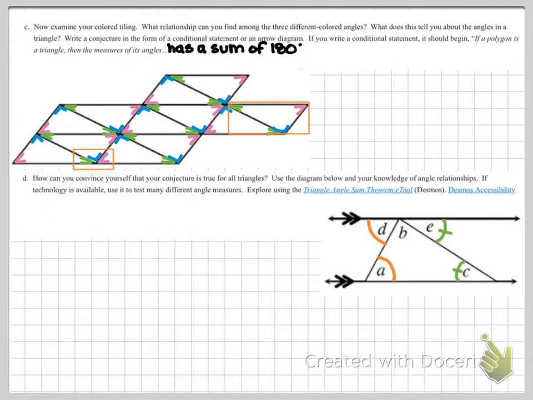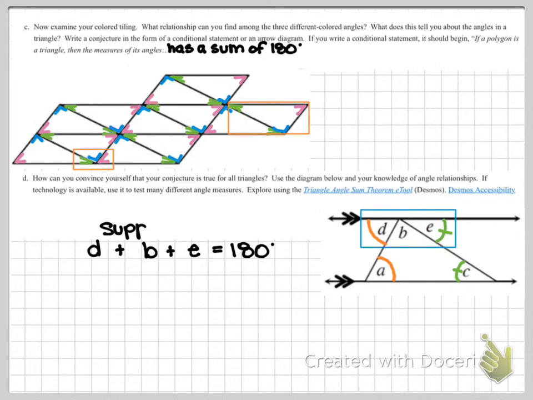Now angle B is the question. If we take a look up at the very top here, put a little box around those three, you will see that if we take D and B and E and add them all together, we get a straight line, which means those are going to be supplementary to each other. So let's go ahead and write that down. If I take D plus B plus E, that's going to give me 180 degrees. And I know this because they make that straight line, so these are going to be supplementary.